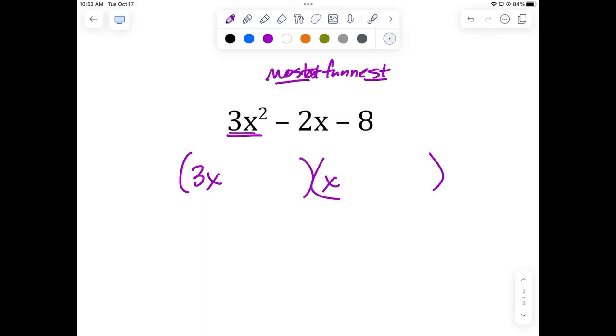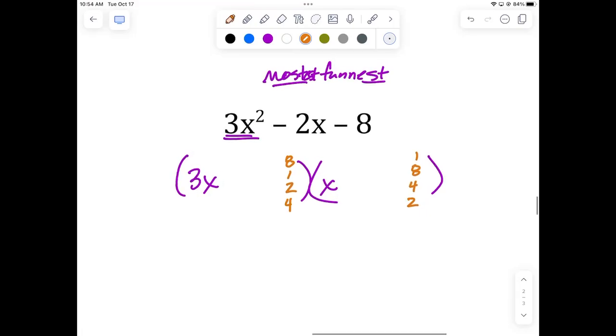But that gives us a lot of options now on the back end because some factors of 8 are 8 and 1, or it could be 1 and 8. Those are different now because they pair up with the 3 differently, right? What's another way to factor 8? It could be a 2 and a 4, or it could be a 4 and a 2, right? So we have 4 different possibilities to try out here.